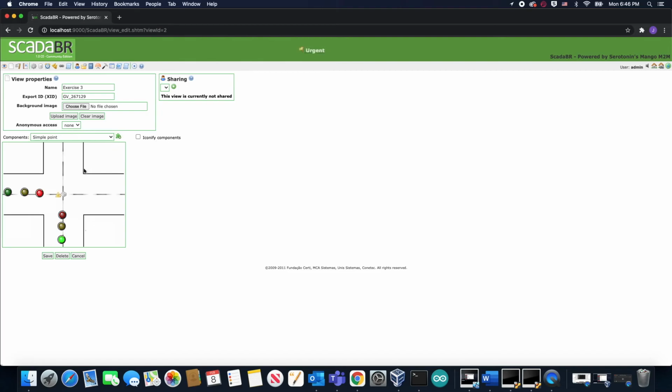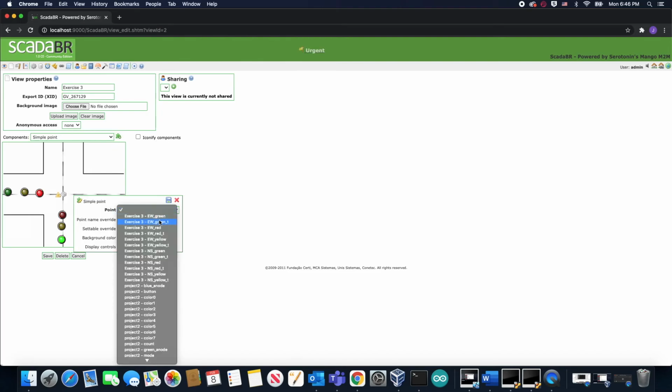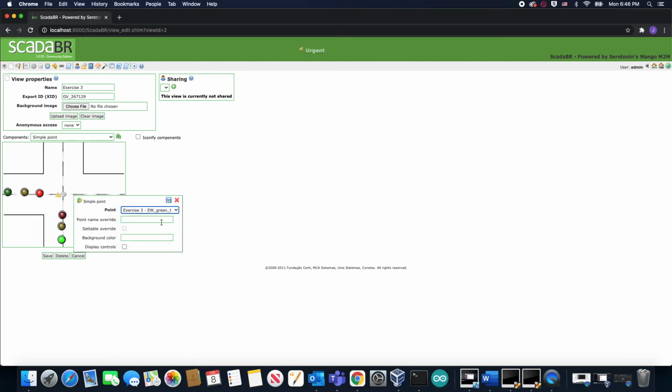So if we add a point as our east-west green timer, and there's our timer. So this will begin counting down whenever north-south yellow turns on.